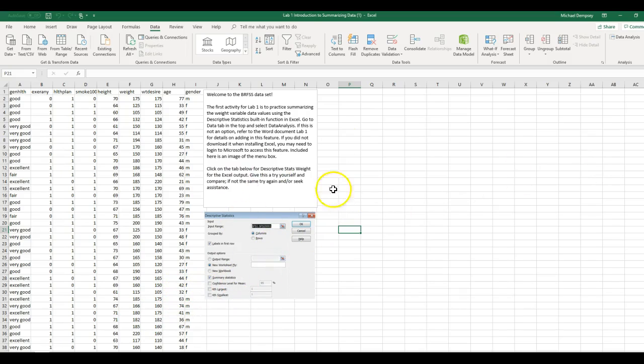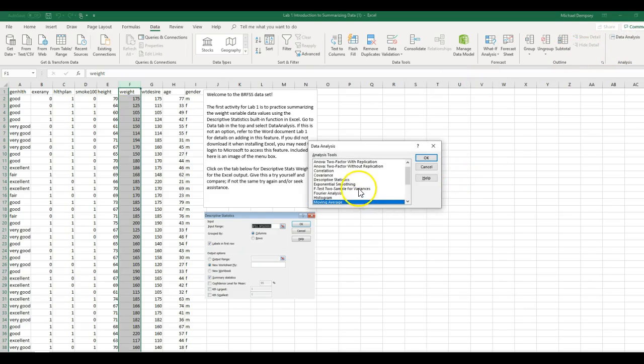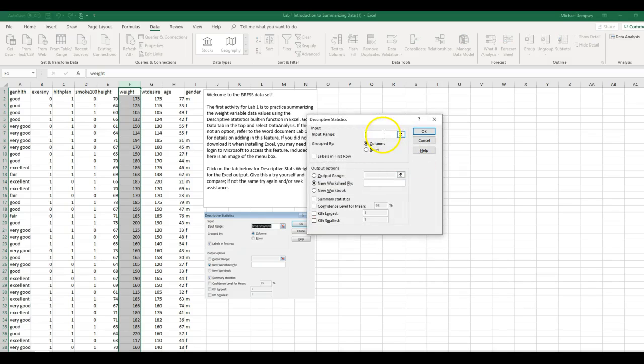And what that's going to allow you to do in the first part here, I think we're looking for the descriptive stats for weight, right? So if I click on weight, and I go to my data analysis now, I can use this and grab those descriptive statistics. It's going to ask me for my input range, and that's where I can click on that column. If you highlight this so that the word weight is selected, then you're going to want to make sure you check this box that says label in first row.